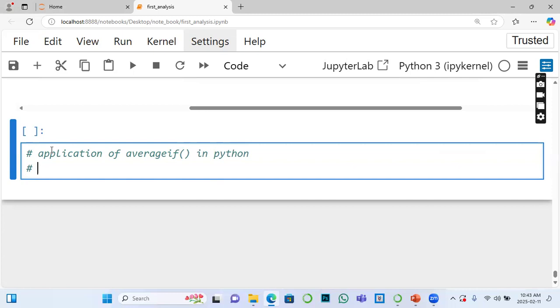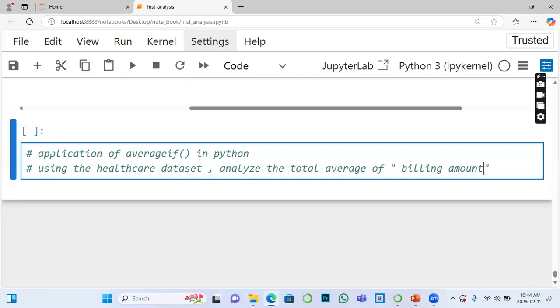So my question is, using the healthcare data sets, analyze the total average of billing amounts for which hospital we're going to pick now.